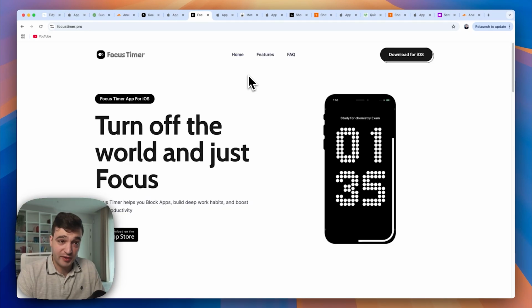For the marketing of this particular app, apart from the landing page, I tried to do some TikTok videos, which had about 5,000 views, which is not little. But since the app name is very generic, Focus Timer, when people try to search it on Google, probably they didn't land on my landing page. And I don't know how to do a link on TikTok. I think you need to have a certain amount of views before you can do that, or live in the USA, so I need to check about that.